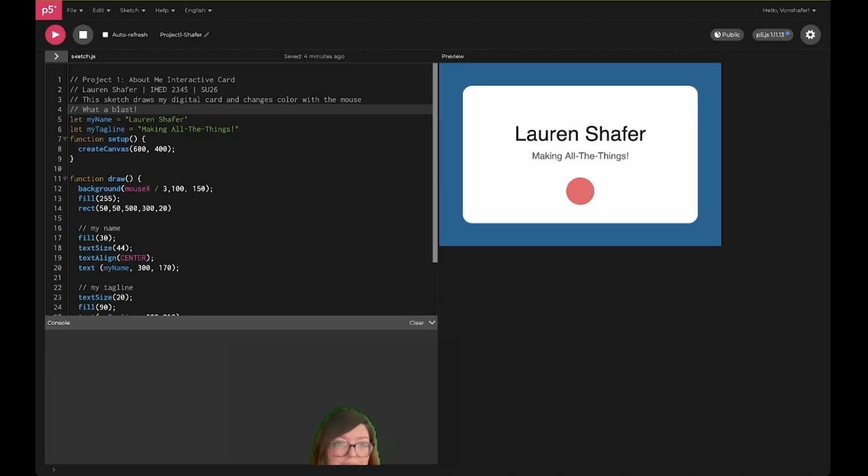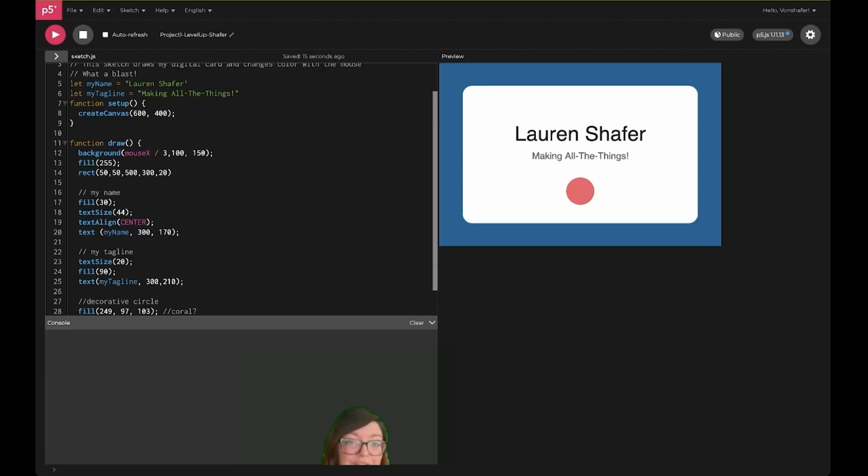Now, let's look here. First, this one matters. Please don't build on top of this file. Let's make a new one. Let's go to File, Duplicate. All right, so let's go here and we'll go File, Duplicate. A copy. All right, so now I have a copy. I'm gonna rename it Level Up Schaefer. Cool, now it's saved. Okay, so now your original file is good to submit, your link is ready, and you'll be able to take both of those into your project.